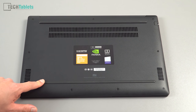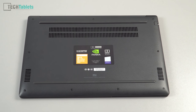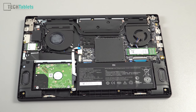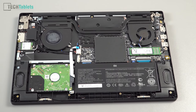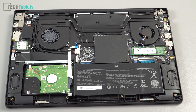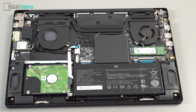Looking at the rear, there are two solid rubber feet, an intake vent, and two downward-firing three-watt speakers with Dolby audio tuning — they should sound really good. Accessing the internals isn't too difficult: remove all the screws and pry off the rear. The build quality overall — palm rest, finish, plastics — feels great. Inside you can see the two speakers and a one-terabyte hard drive.